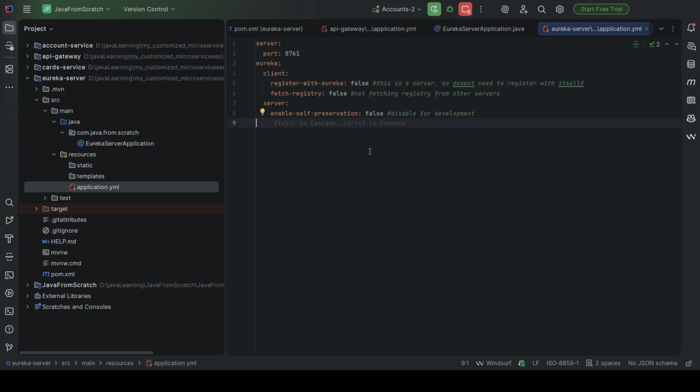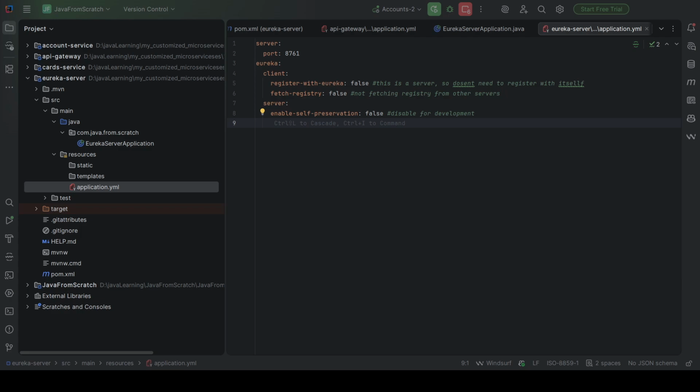So we don't need to register the server itself. That's why we make it false. Fetch registry false, not fetching the registry from other servers. And enable self preservation, which we also made false, is disabled just for development purposes. Okay, these properties we need to add, and after that, that's it, done.